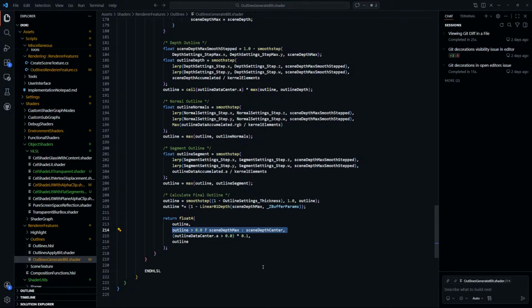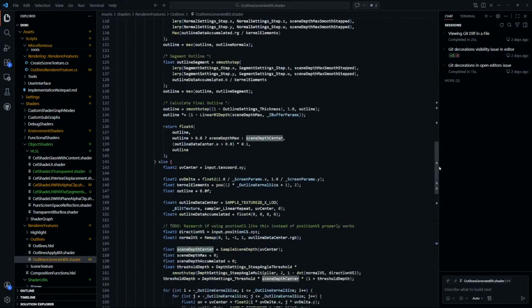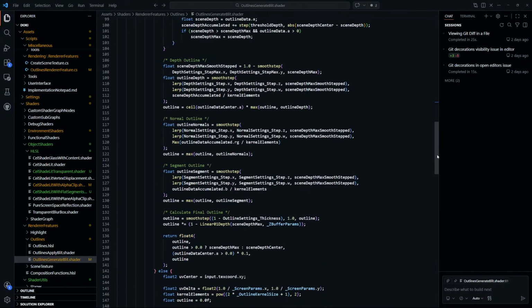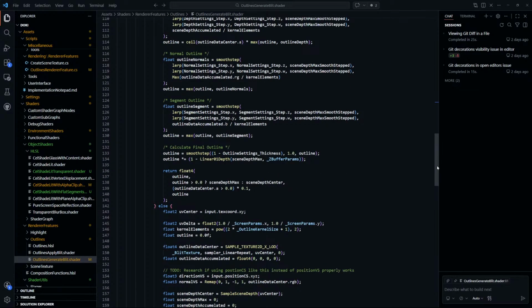If outline is bigger than 0, then we do scene depth max, otherwise scene depth center. And that's the alpha channel. Is that something I want to keep?